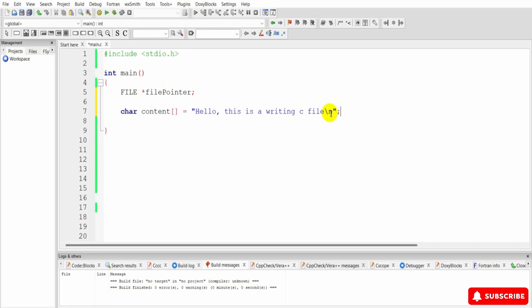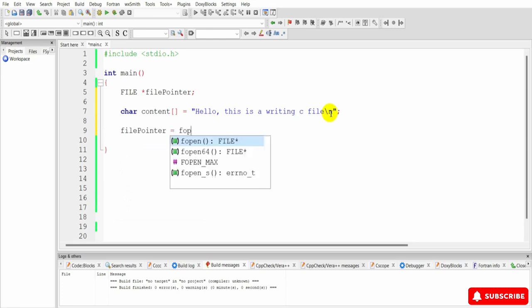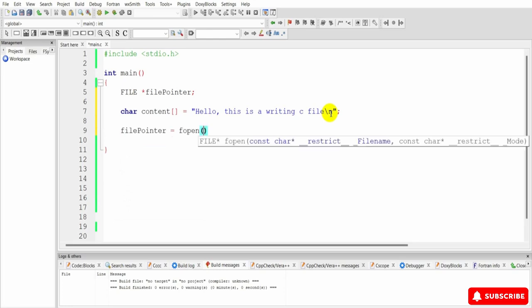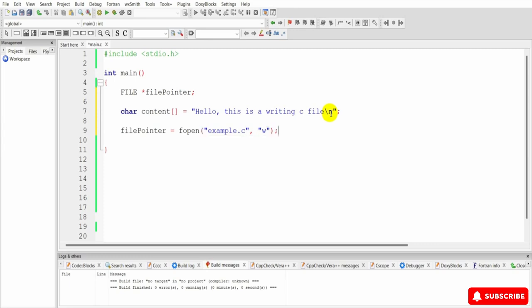Now I use the file pointer and also use the fopen function. Inside it, I use the file example.c, and here I also type "w", then a semicolon. Now I use an if statement, and first of all I type file pointer is equal to NULL.